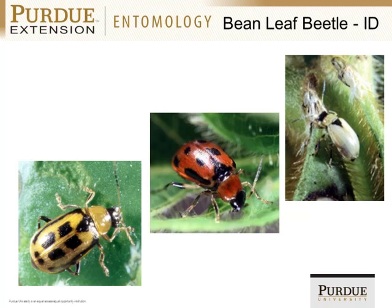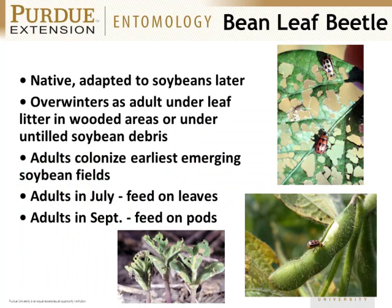Okay, so why do we care about the bean leaf beetle, and why do I think it will be with us throughout our time of growing soybean in the Midwest? And simply because it's native here already. And it was, before we were here, it was feeding on wild legumes. When the pioneers got here, it was feeding on the green beans. And then, of course, in the 20s, 30s, soybean came in, and they gladly took to that legume. So they're one of the first to feed out there because they overwinter as an adult. And then they're going to get right to the soybean as soon as you have the first ones to emerge or your neighbors. All right.